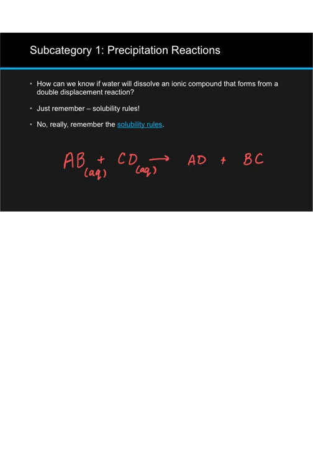Ions can repartner with other substances to form things that may be themselves soluble or could be insoluble. S in phase designation indicates a solid. We're going to have to learn to identify when an ionic compound will dissolve versus when it will form a precipitate that stays solid in solution. In order to do this, we need solubility rules. In your PowerPoint slides on your Moodle page, this is a live link to solubility rules. I've posted a PDF copy of solubility rules on your course Moodle page, and I'll show you that PDF next.